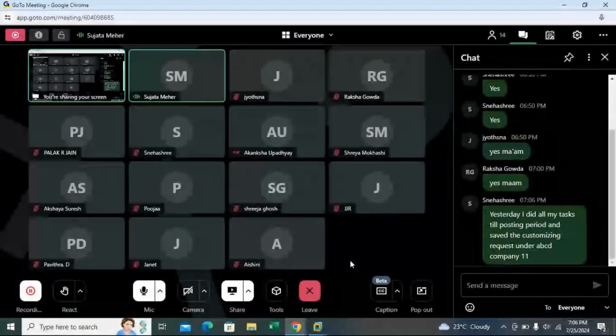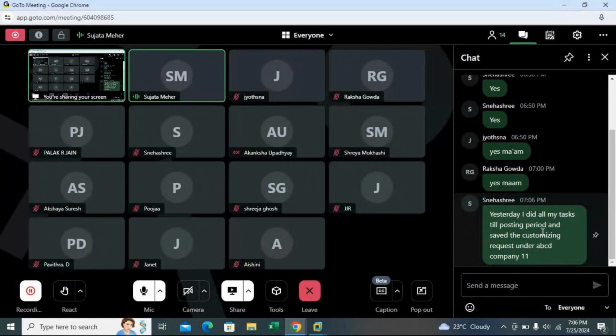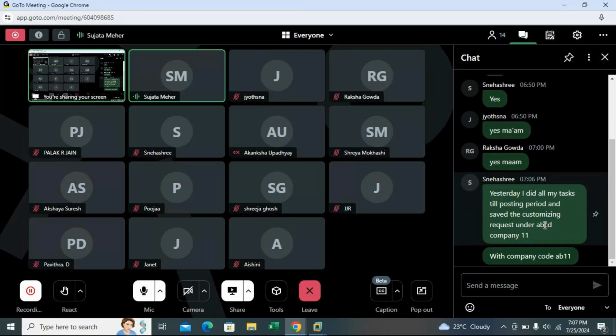Yesterday I did all my tasks till posting period and saved the customizing request for ABCD company. We have saved with the ABCD company 11. After that, today you are doing in that company. Snehashri, are you using that company code ABCD?